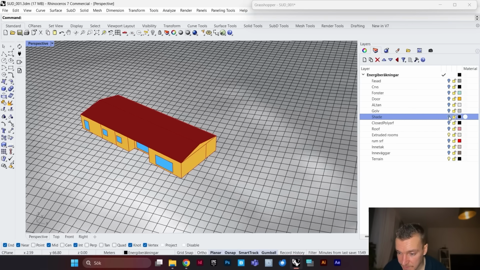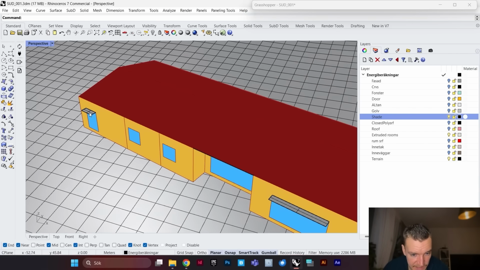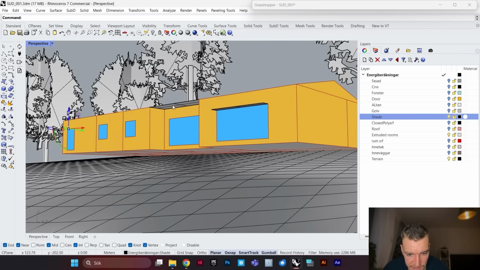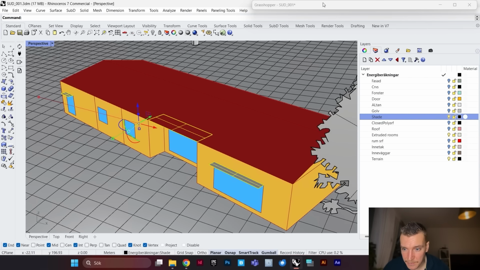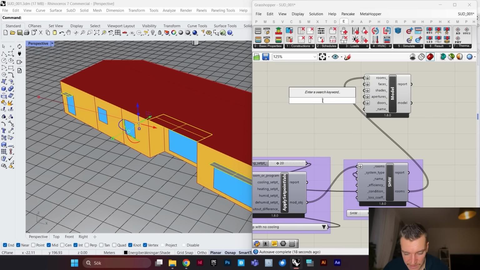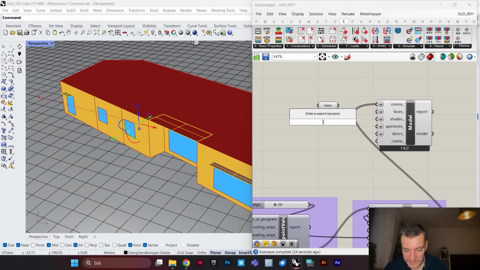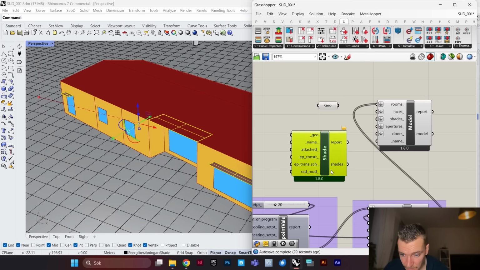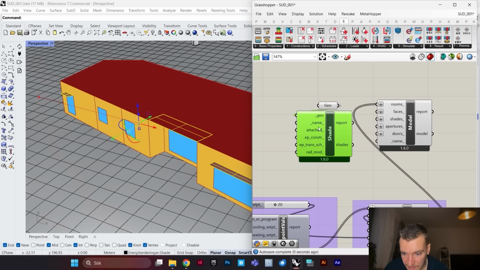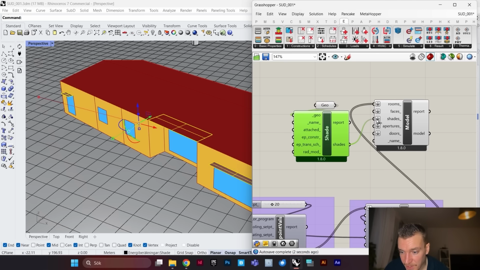So let me just select these shade geometries that we have and reference them here in a geometry container. And then I need to make this into a Honeybee shade object before I connect this to our model.